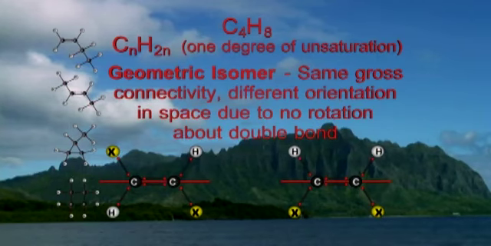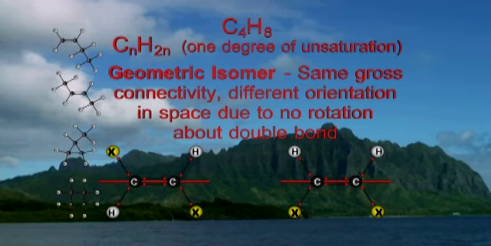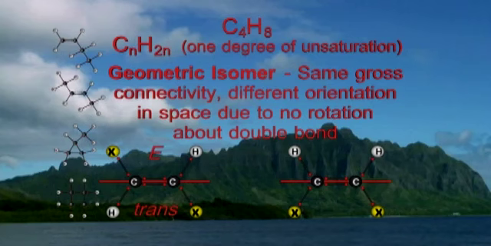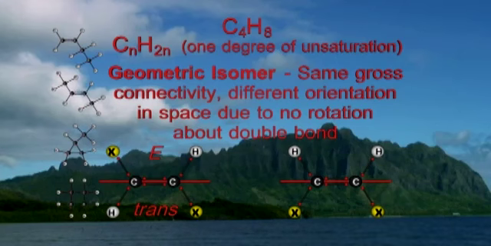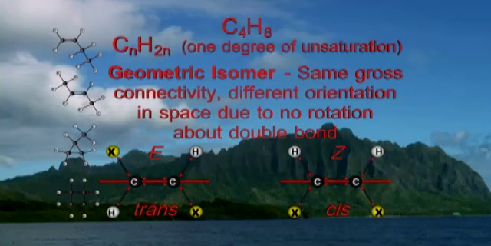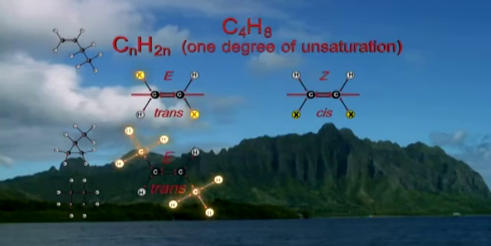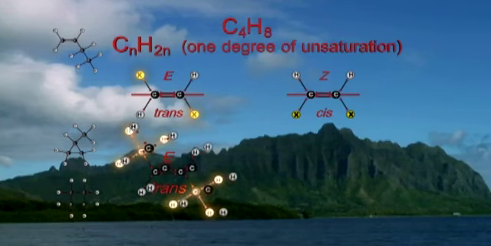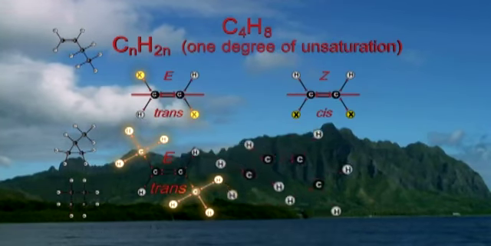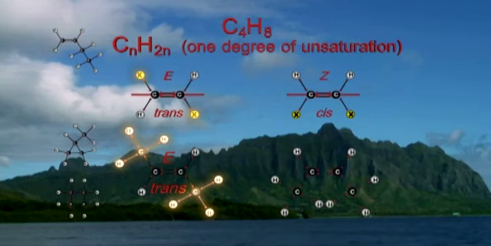When we draw an imaginary line along the axis of the double bond, and then compare groups on each side using the Cahn-Ingold-Prelog sequence rules, we can determine if the groups of higher priority are on opposite sides, called the trans isomer, which is often abbreviated E. Alternatively, the groups of higher priority can be on the same side of the imaginary line, called the cis isomer, often abbreviated Z. Therefore, a pair of geometric isomers is possible for one of our solutions, which affords a total of 5 solutions.